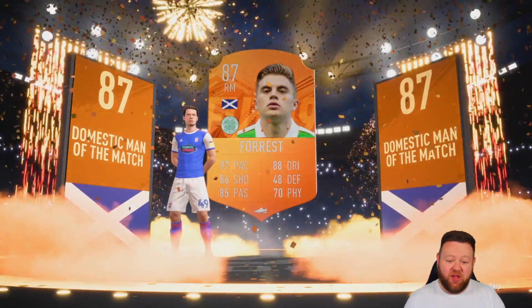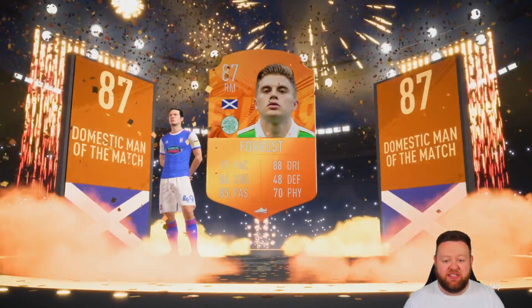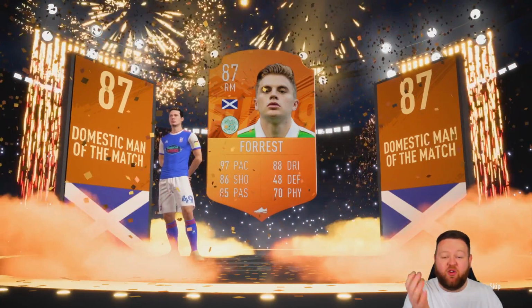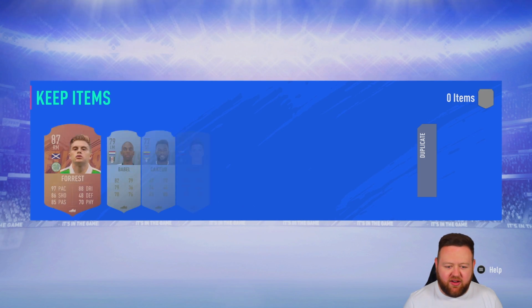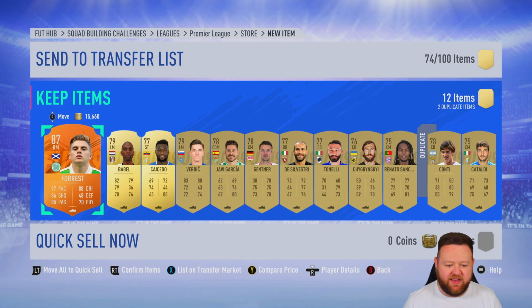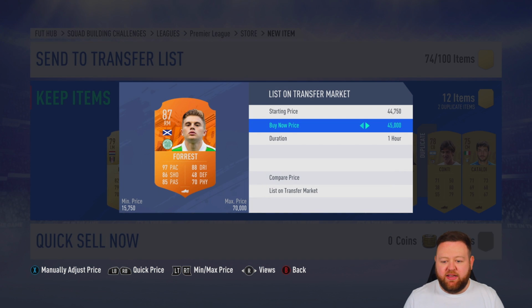It is James Forrest, who is starting to look unbelievably good stats-wise on this game. He genuinely is. I've got the 86 version in red, so I was always just going to sell him anyway, but he kind of looks nuts. 97 pace, 88 dribbling, 86 shooting, 85 passing. We start off with an 87 rated man of the match pool.